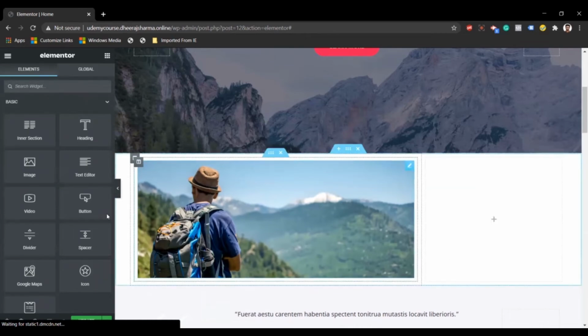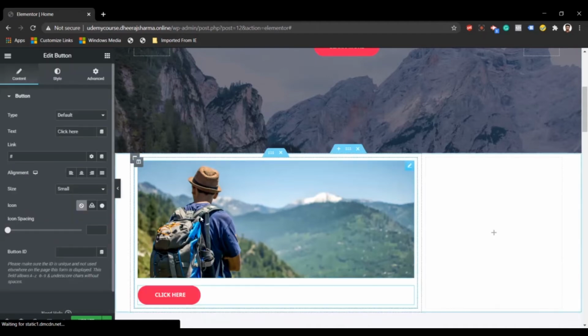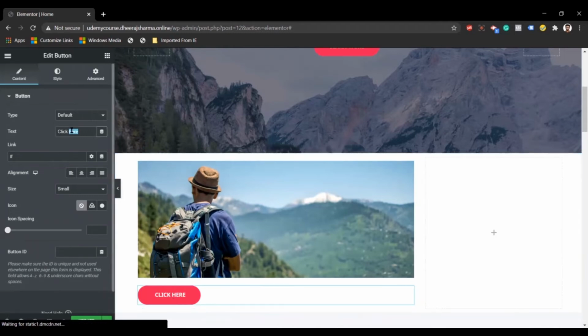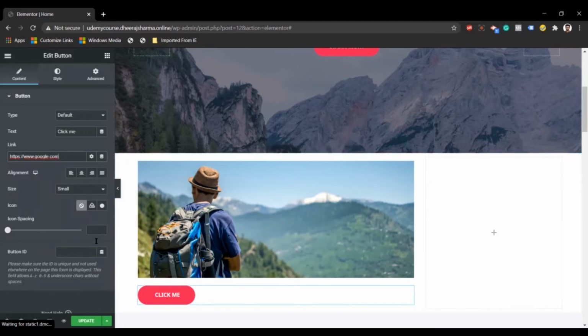Right click, delete. So another option is button. You can drag and drop that, or simply change "click me" to whatever you want. You can give a link, say for example https colon slash slash www.google.com. Okay, so if I hover over it, you see on the bottom left it shows google.com. So it will take me to google.com if I click on this link.